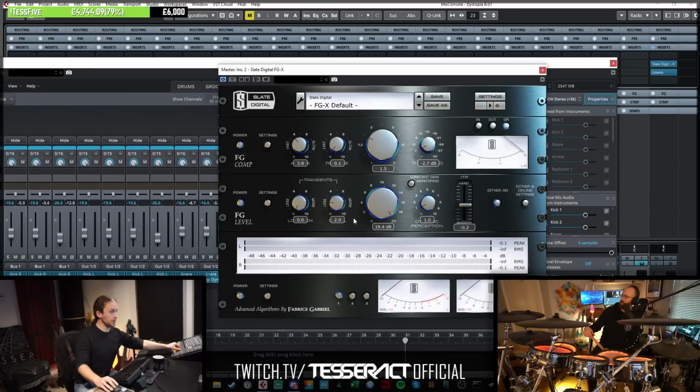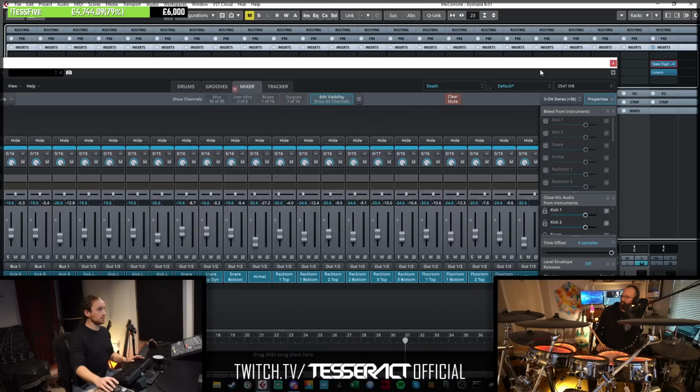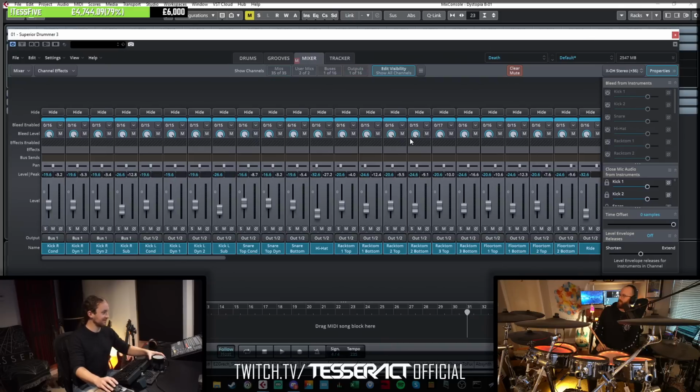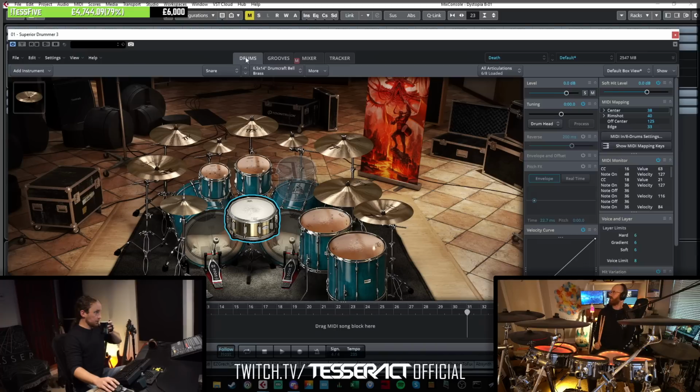On the Slate plugin, it's just boosting the output, but it's got a slight bit of compression on it, but it's barely touching it. Fantastic. It's just to make things sound loud, but it doesn't distort. I've used it for years, like 10 years. This plugin, it's great. The magic knob. Make things sound loud, but not shit loud. It's actual magic, that is. So yeah, that might be a little quiet for now, but it's gonna grow as we start to mix it.